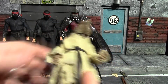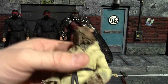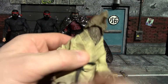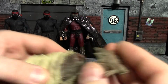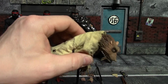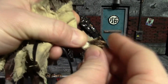But on articulation, I'm just going to show Splinter and Shredder because the foot soldiers share the same articulation as Shredder. Splinter can look up really good. That's actually shocking. He has kind of weird articulation here. His head is, I don't know, his movement way low down on the neck. And his head will pop off pretty easily. But forward, that's about all you get before you pop his head off. Shoulders will hinge up. There's a hinge and a swivel at the elbow. You can get over 90 there. Wrists are on a hinge and swivel.